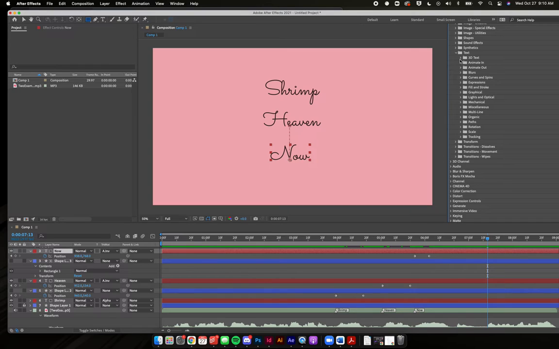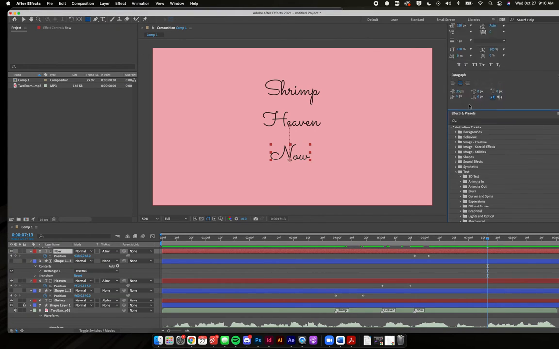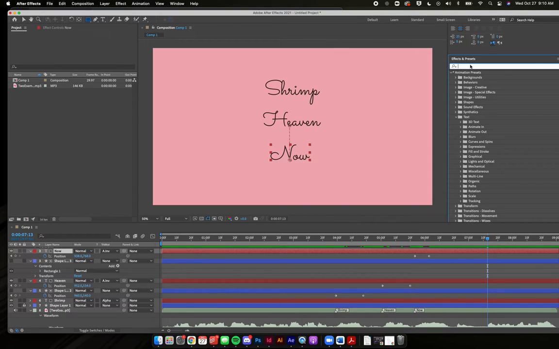So it's like using the tracker. It's really a matter of, is this going to save you time or not? And if it doesn't save you time, then just do it yourself. If you find yourself fussing too much with a preset, just get rid of it. Okay, so what we're going to do is apply our first text animation preset. I don't remember where it is in all of these many, many folders, so I'm just going to type it in. If you know the name of your preset, you can just type it in at the top and you don't have to do all the flippy arrows.